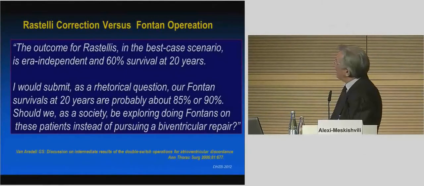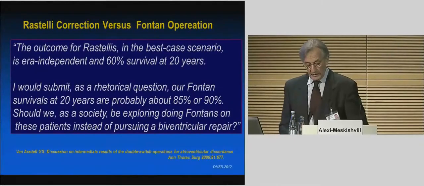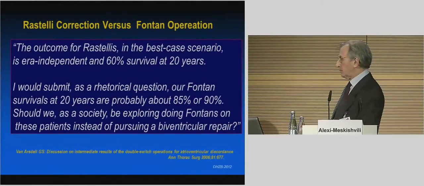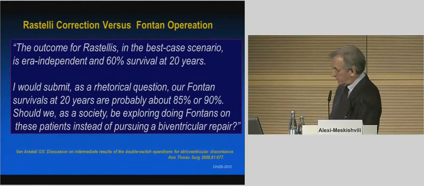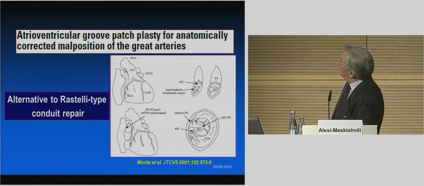why some surgeons discuss what is better in some patients, to do the Rastelli operation or to do the Fontan operation, because survival after 20 years with Fontan is about 85%. This is a point of discussion. Maybe it will be discussed today also, but it's also an option for some very complicated patients with very complicated operation. And the candidates for Rastelli operation, for example, are patients with straddling atrioventricular valves, or patients with remote VSDs, and so on and so on.